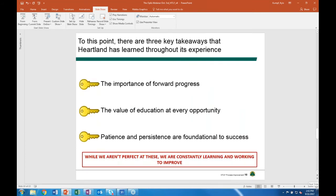Yeah. So that brings me basically towards the end here. I like to wrap this up with three key takeaways I'd like you to remember. The first one, and you heard me mention this throughout the presentation, is that moving forward is paramount. Staying put could have negative consequences. I heard somewhere that the Navy SEALs practice the 70% rule. So if they have 70% of the information, they go, because the other 30% they think will take too long to obtain. So in their world, staying put or moving forward could be the difference between life and death.